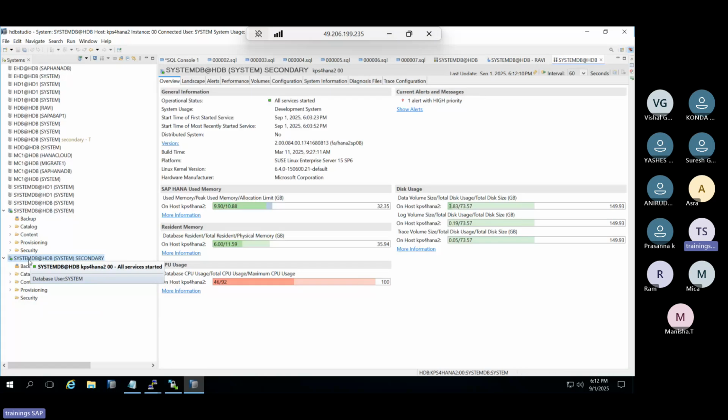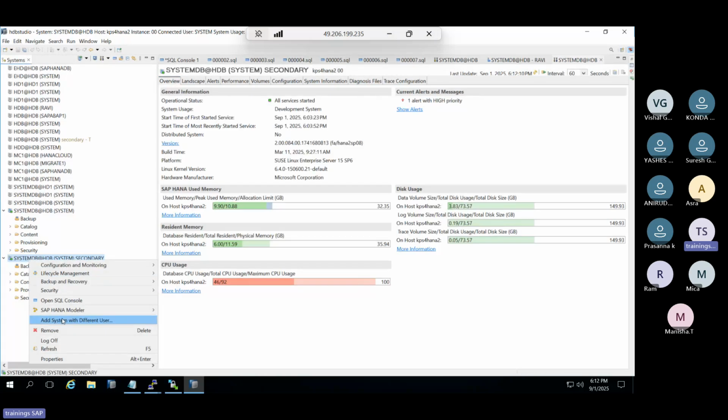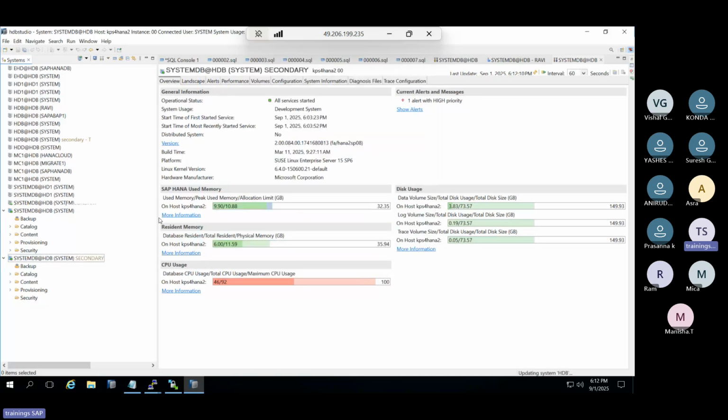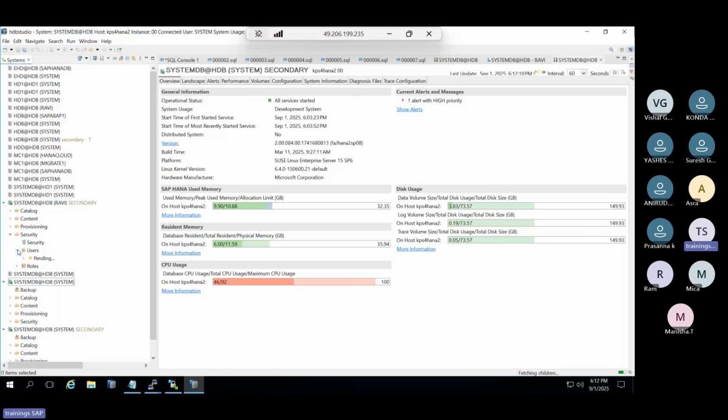So this way we can do the estimation. You can also connect to the new user, whatever user you created. See here, you connected to the new user also in the secondary, right? Ravi, you created the new user, but you created it only in the primary. But now you connected to the KPS4 HANA 2 also, you logged in. Then how did you log in? Because your user exists in the secondary also. How did it exist? Because of the replication.